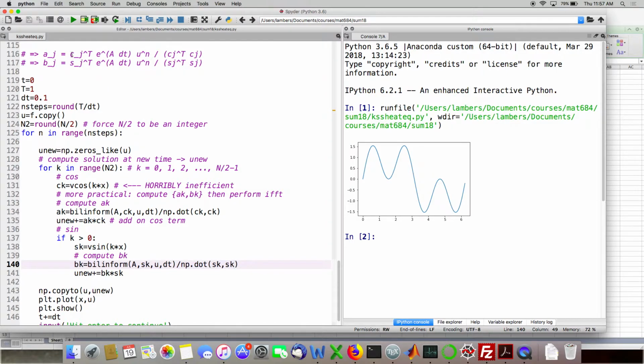So CJ or SJ corresponds to my vector U from the generic formulas. Here's my f of A. This is playing the role of my V, and then I have to divide by this inner product. Okay. So now almost everything is in place, except for Lanczos. So any questions up to this point?